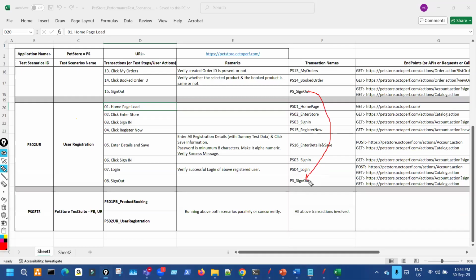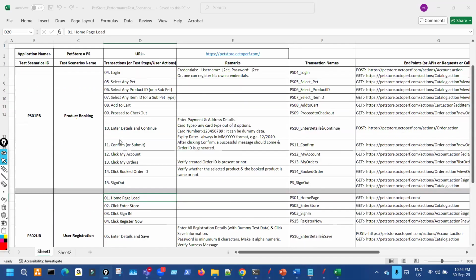So that is what we have to understand: if there is a plan to work on multiple scenarios and run all of them, then this is how things should work.